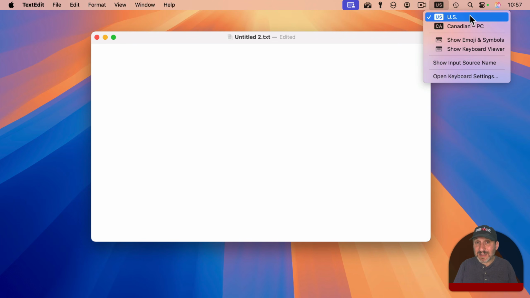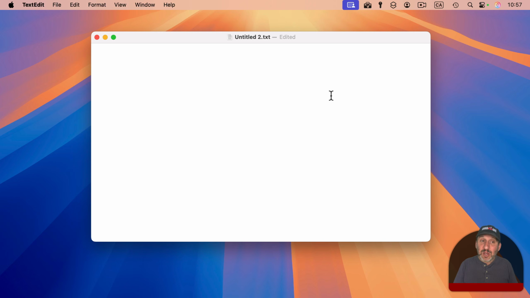So you should get exactly what you see on your keyboard as long as your input source settings on your Mac are set to the same as your actual physical keyboard. But if you switch to another input source like this, then you can use the keyboard you've got to type like it was a different keyboard.